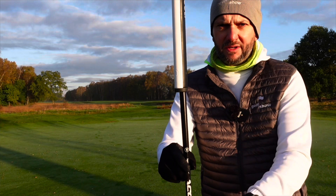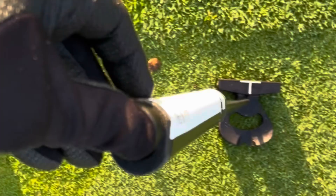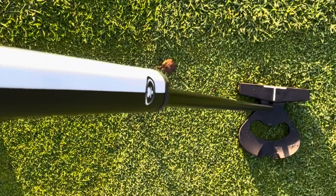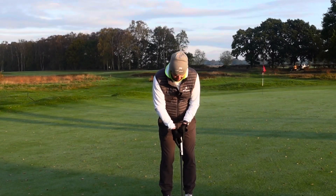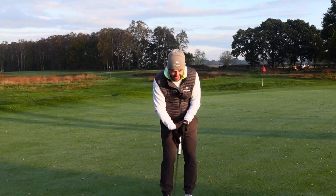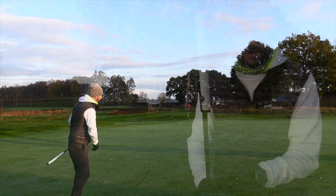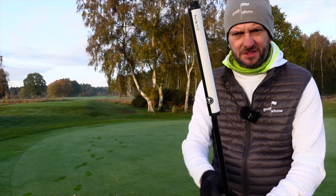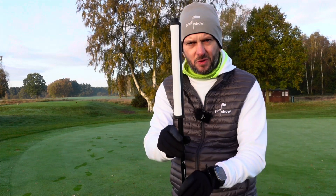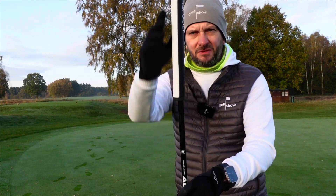One of the unusual things with LAB putters is the grip. As you can see, the putter shaft isn't coming out the centre of the grip — it's promoting a forward press. With this forward press grip, you're leaning the shaft forward, keeping your hands vertical at address. It's going to reduce loft angle at impact and encourage you to hit up on the ball to get a really nice roll. Across the LAB range there are six different models of grip — this is a smooth finish. The other one is a bit more coarse with more texture. It's a nice finish with a slightly longer grip than usual.